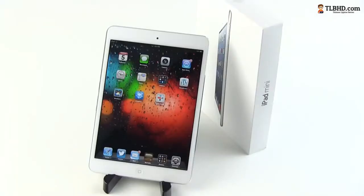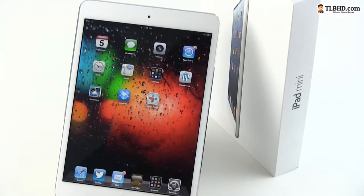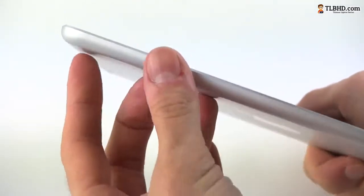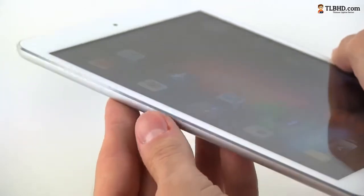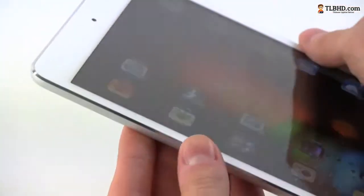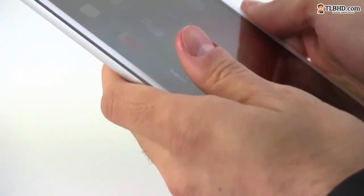Anyway, the iPad mini is for sure one of the most beautiful tablets you can buy today, if not the most. It's available in two different versions, a silver one with a white bezel and a black one with a black bezel as well. Of course, the body is cast from aluminum and the front face is covered in glass, exactly like on the bigger iPads. There is, however, a slightly different body shape with rounder edges that make the iPad mini a bit more comfortable to hold, although there's still a sharp strip of metal around the glass that can get annoying.